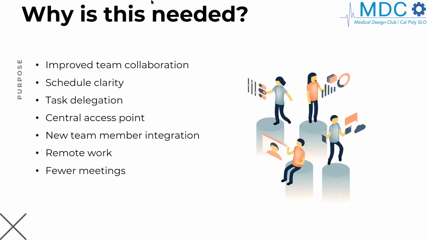Task delegation. This is a really big one, especially if you're trying to do anything in a lead position. And if you're a student, you've got school and you've got this project and you probably got your own personal life. You can't do everything on your own. Just because you're the head of the project doesn't mean you're the one that has to do everything. So task delegation is really big for a project, and these project management softwares can really help you designate these things and make it clear for everyone, and also improve the communication on these tasks so that everyone has a clear understanding of what's going on.